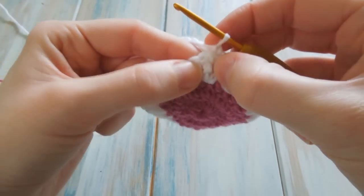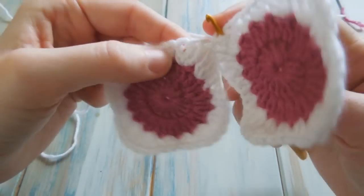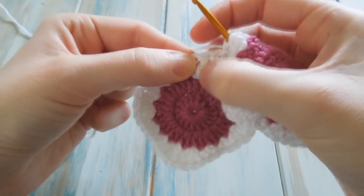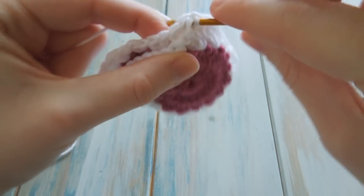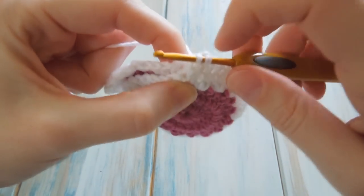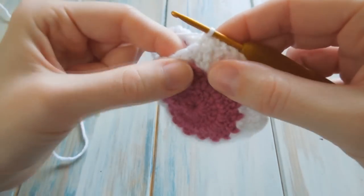So on this side it will be the next treble across. Put our hook in there, find the corresponding one for the other side. So there's our next treble there. Put your hook through there, and then bring the yarn through, and we're going to do a single crochet. So bring the yarn through both stitches and do a single crochet. And the same with the next one.